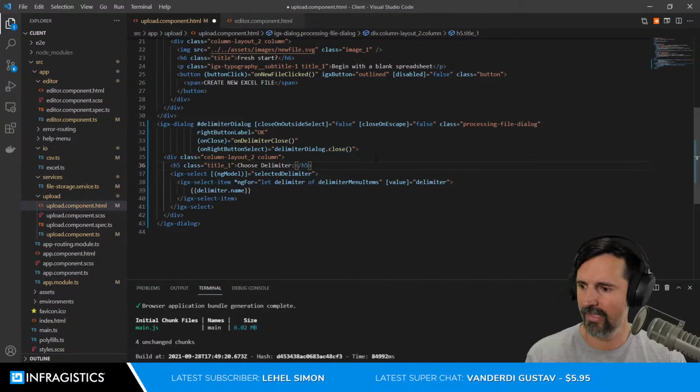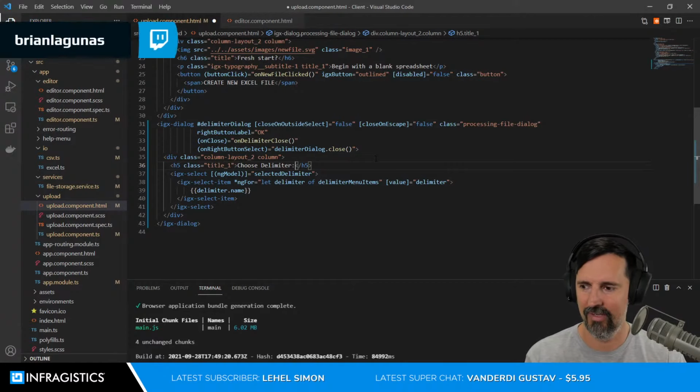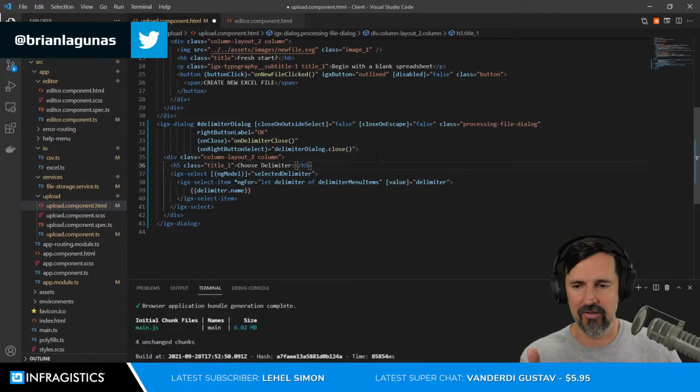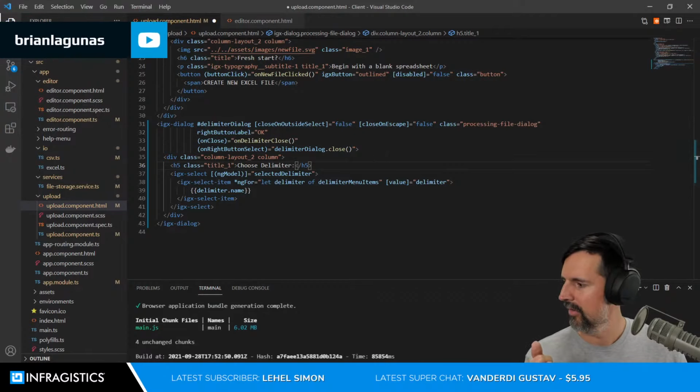Add cancel button to select Delimiter dialog box. Why? Once you choose your file, you should continue through the process. I don't want to have two different workflows, one for Excel and one for CSV.